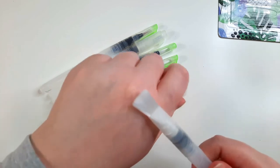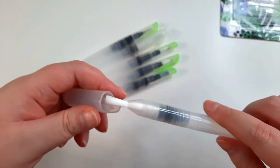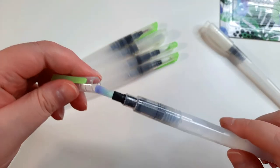So you get a larger one. I haven't used these brushes that much. I've only dabbled in watercolour. I used this one yesterday to get that tip.